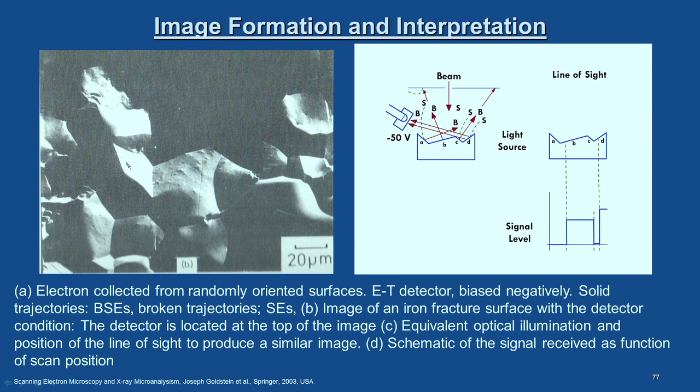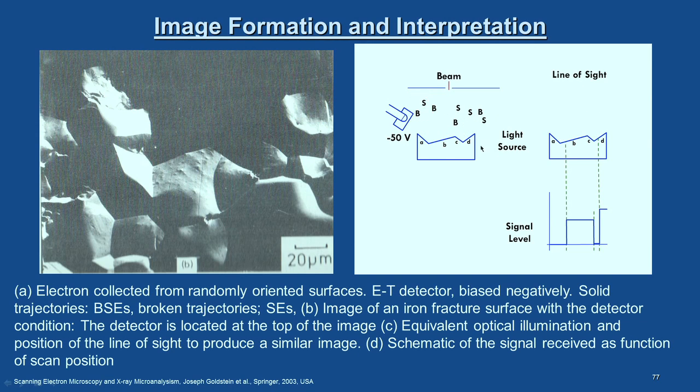This facet, or the signals, are directly going from this to the ET detector. That means the ET detector is facing exactly opposite to this face. So, that is what is shown here. The other facets which are randomly oriented to this detector angle are not getting collected. You can see that they are going here and there, they are not getting into the detector. So, this facet D corresponds to the very bright region that you are seeing in the actual micrograph.